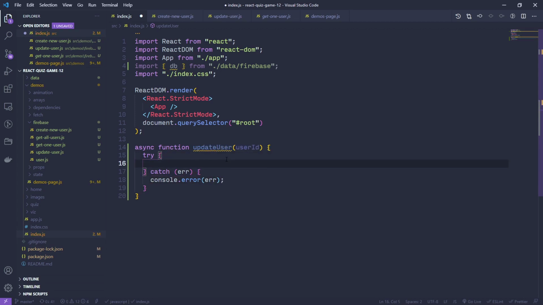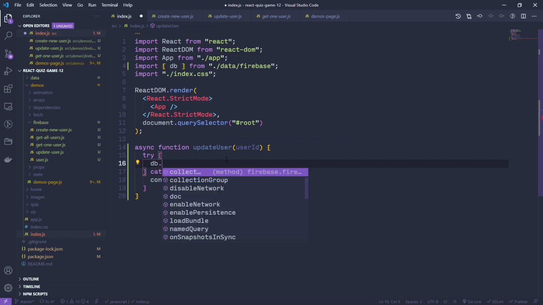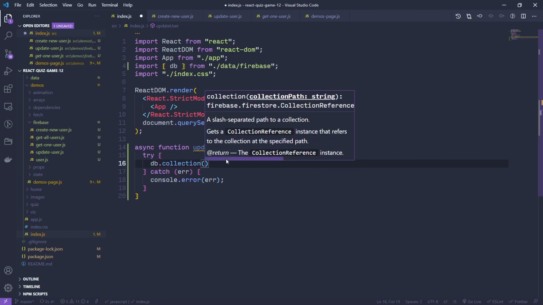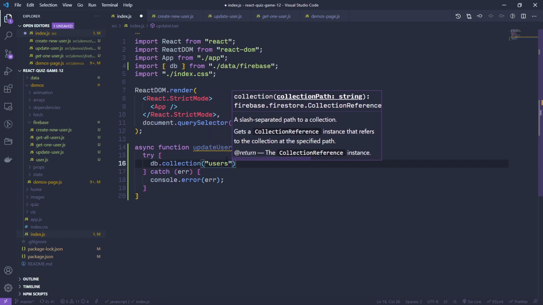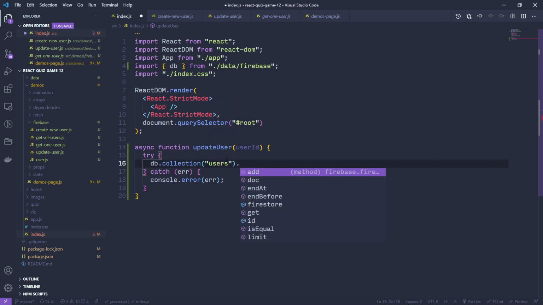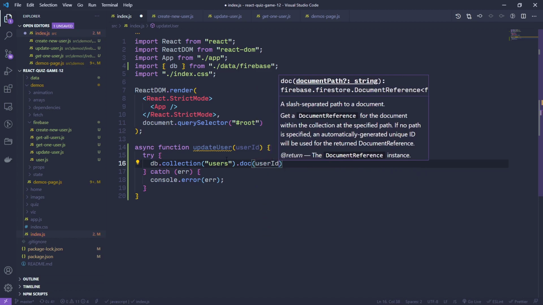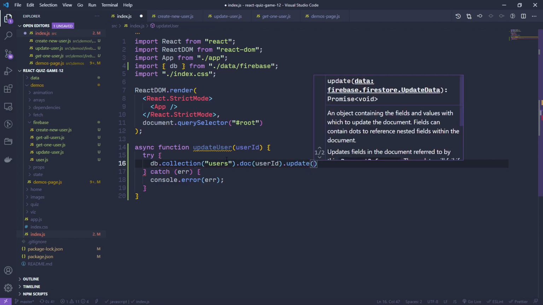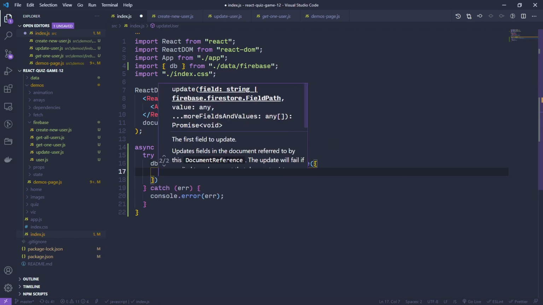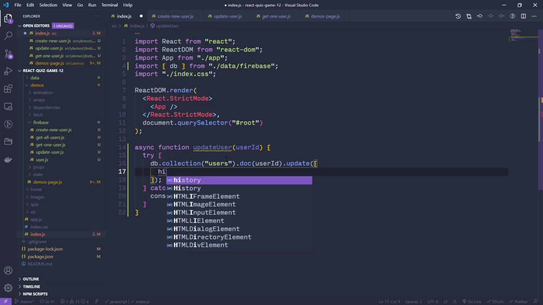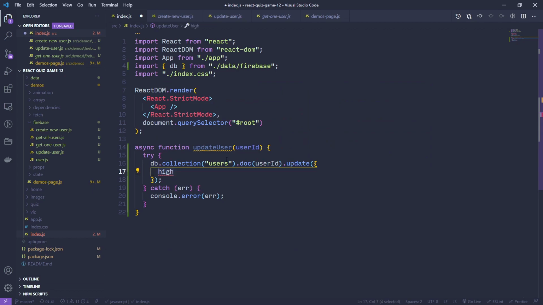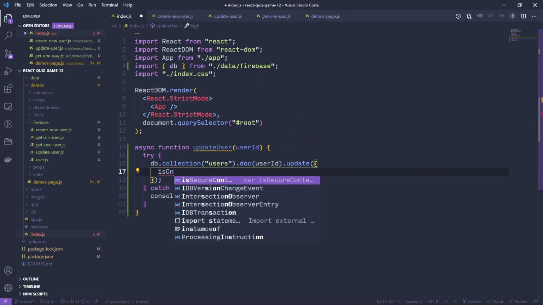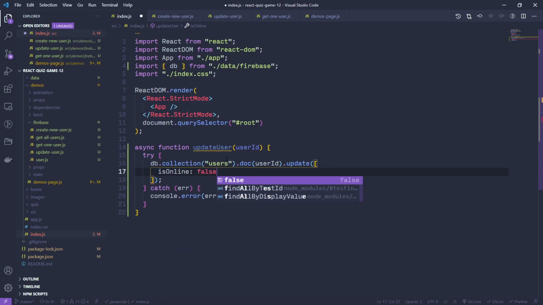And in our try, we can talk to the database, get the collection reference for users, and then we can get the reference to our user document using the ID that we're given, and then update. And so here we can run a partial update, and let's say that we're going to update is online to be false for whatever user we're given here.